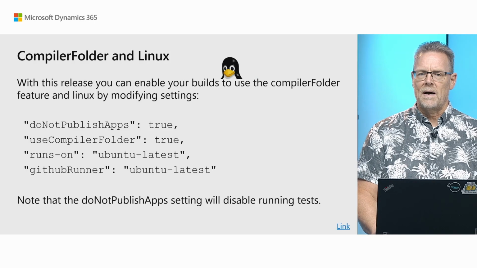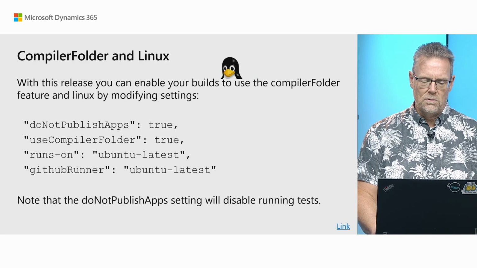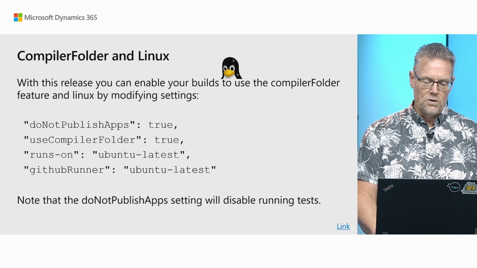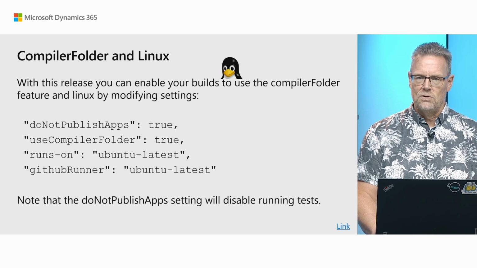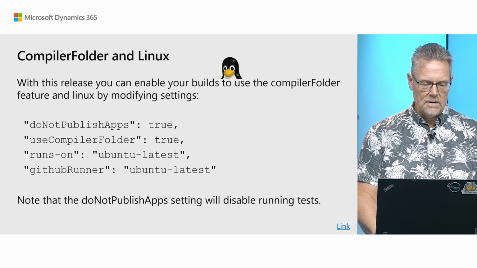Then the price of additional minutes is suddenly a little more digestible, and maybe you can just use the Linux runners instead of using time to set up your self-hosted runners and all of these things. So that's where we're going. At some point in time, these things will be default, and you will be able to run using the compiler folder, and you'd be able to also run on Ubuntu and stuff like that. You will always be able to use a self-hosted runner if you want to do that, but we'll recommend the other one at some point in time.